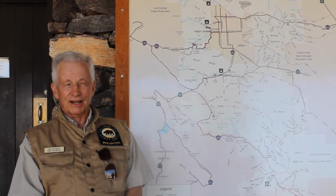I'm Ron Bissinger. I actually don't live in Anza-Borrego. I live in Fallbrook. So I come over here several times a month and volunteer because they really do need our help. It's a fantastic place. Even though I'm fairly close to the ocean, to have a world-class desert like this in our backyard is unbelievable. And there are many reasons why you'd want to come out here, not the least of which is it's so close.